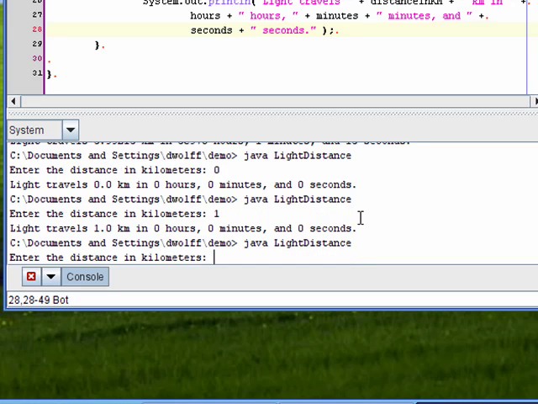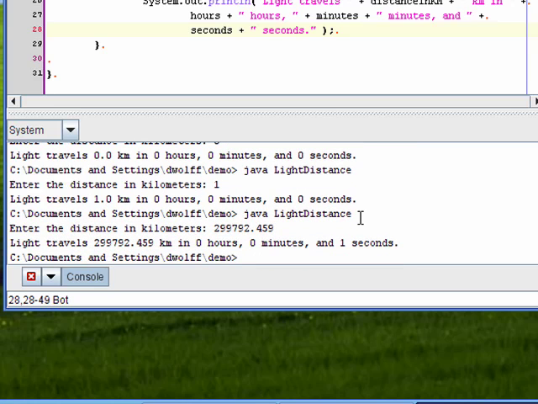Okay, and finally, the last one I want to try is 299,792.459, which is the speed of light, basically. So I know that light should take basically 1 second to travel that distance. And that's what we get. Okay, so this program is working on our test data.